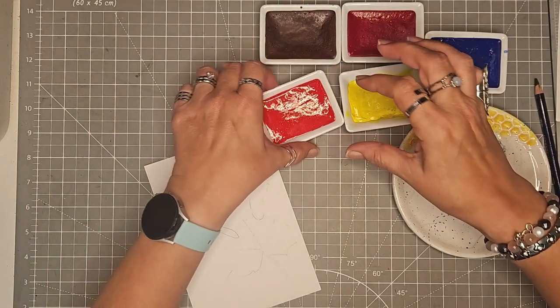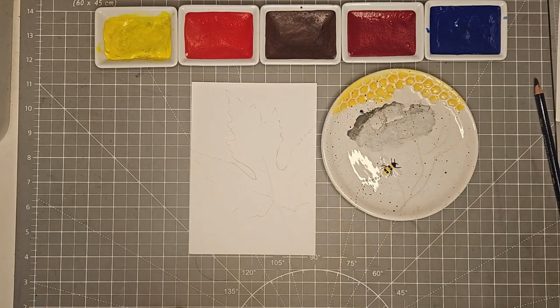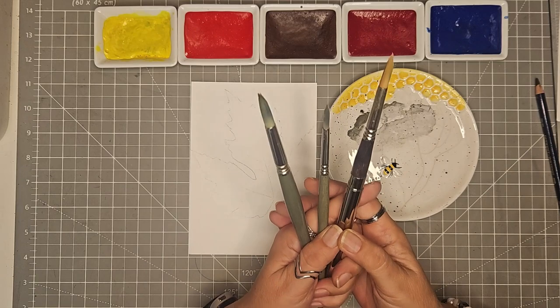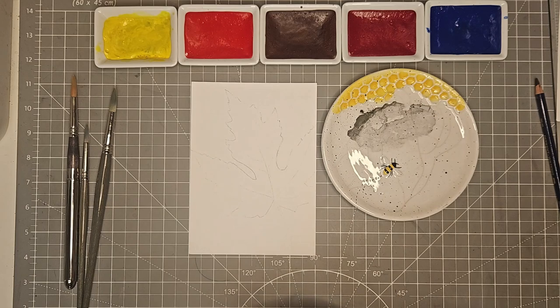Now, how shall I do this? Let's see if we can spread them out like that, and then I can be more in the middle with that. I need some water. There's my water. And we need some brushes. I'm not quite sure what we'll need yet. So I'm going to pull out my favourite Escoda Perlers. I've got a 12, a 10, and an 8. Don't think I need anything more than that. Okay, well, I think we're set then.